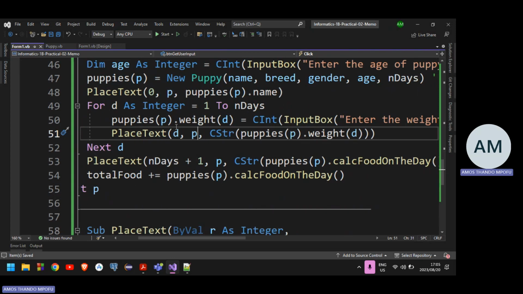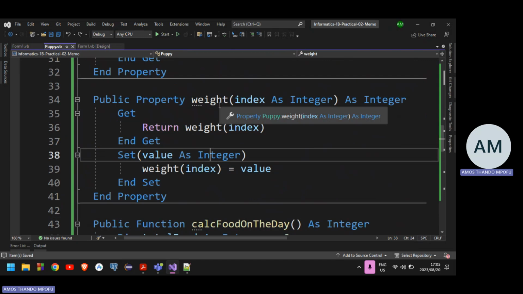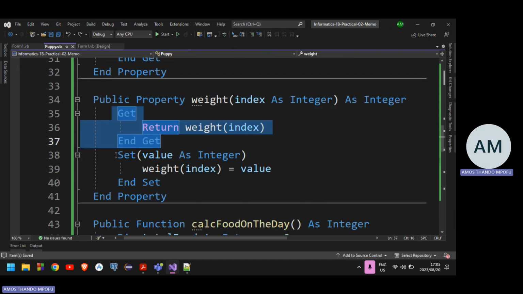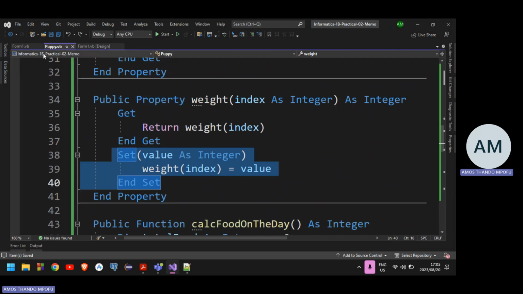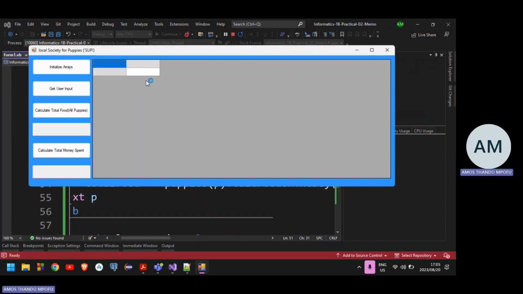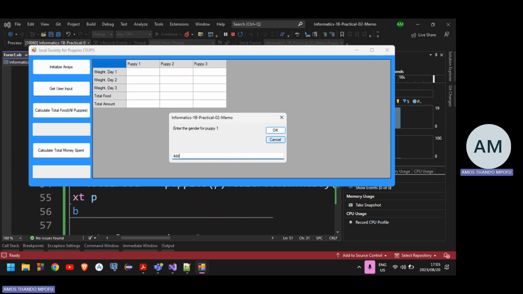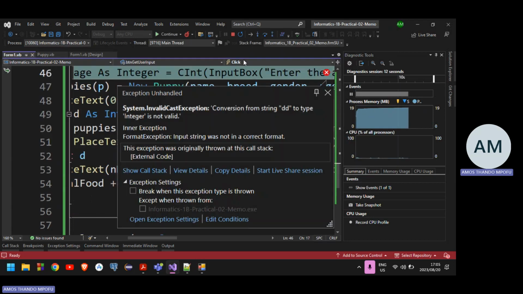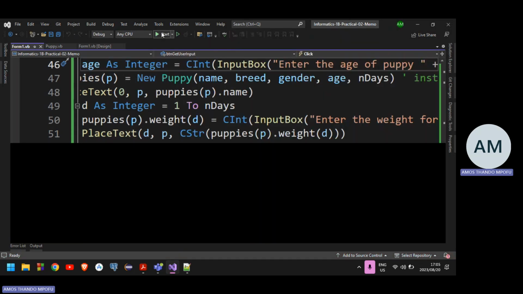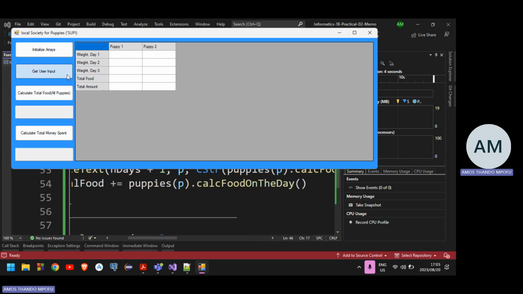What could be the issue? The weight is fine though. I said weight. I can access it. I can set it, and it's an integer. I am entering integers though. Let's try it again. 3, 3. And let's cancel. Yeah, I just wanted to crash it so that I can cancel. Then 3, 3.